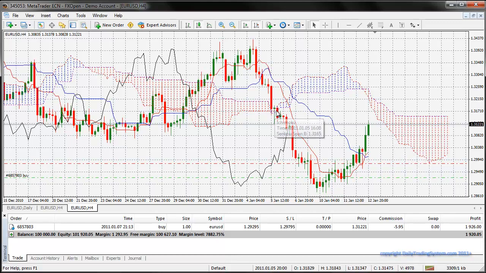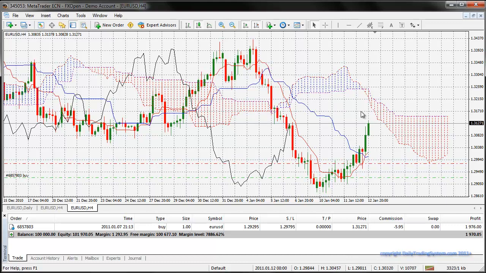The way they've actually plotted these on the charts is really weird, so I'm not going to get into the reasons why they plotted them 26 ahead or 26 behind or what have you. I'm just going to show you in this particular video how to find areas to go long and go short on. But let's just say that these areas here, with the dotted dash lines in them, are all referred to as clouds, and the Japanese name for them, I believe, is the Kumo cloud.